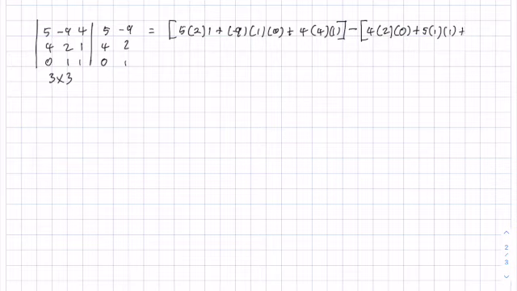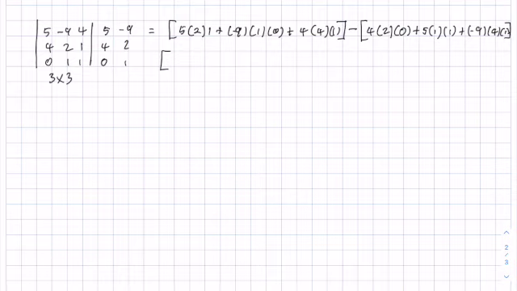And then we add the last one, which is negative 9 times 4 times 1. I'm running out of space right here. Yeah, I used up too much space in the first bracket. But this should give you the determinant of this 3 by 3 matrix. So let's solve it out.